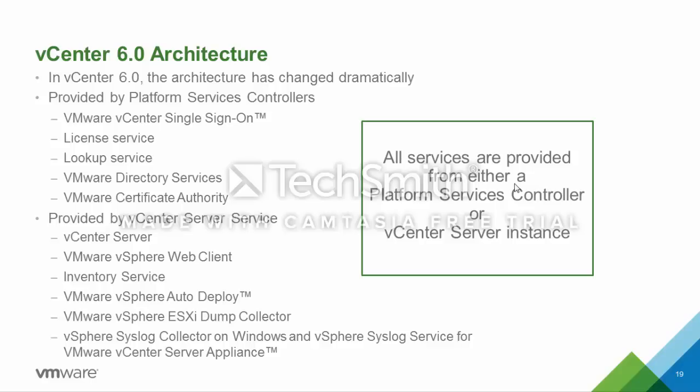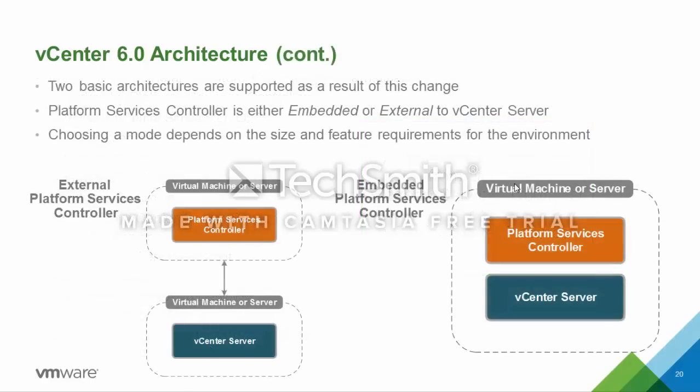So these tools basically bring this central management tool and functionality, and bring the extensibility and scalability in the way that we implement vCenter. So there are two basic architectures. A platform services controller can either coexist with vCenter in what we call an embedded platform services controller, or they can be separated to run from separate servers or separate virtual machines, if you will. And obviously, separate virtual machine configurations are intended for scaling in the enterprise.